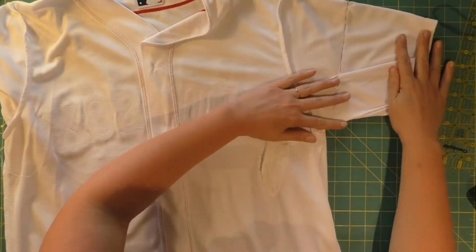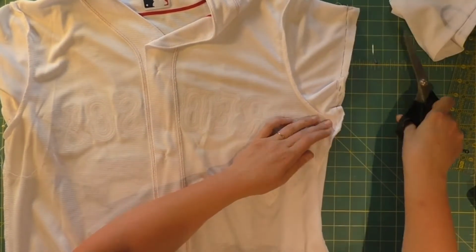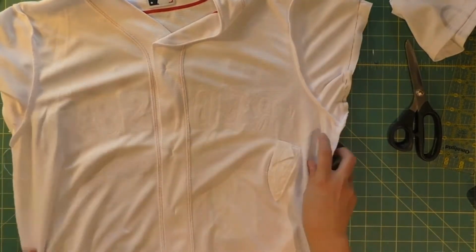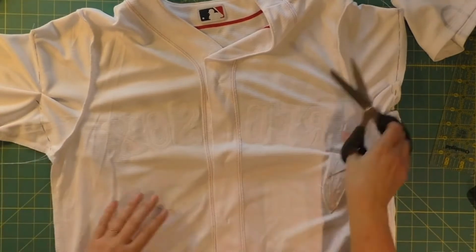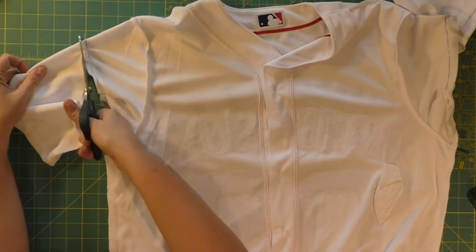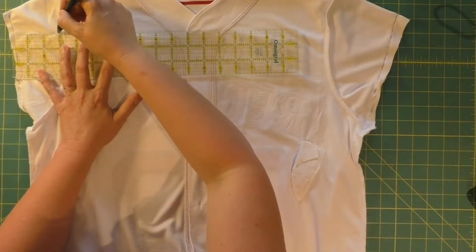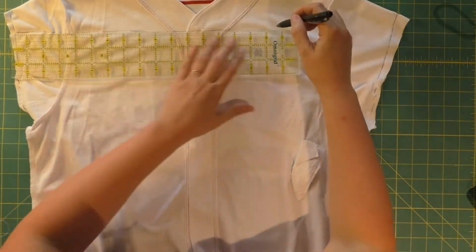Okay, so now I'm just cutting off any excess. I'm leaving about half inch seam allowance up there. And you can see it's not perfectly straight. Don't stress about it. It's not gonna be this super evident thing once you put the pillow insert in. So now I've measured the height to be the same.